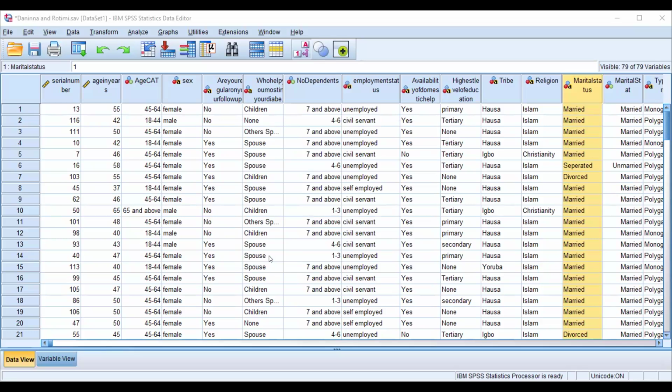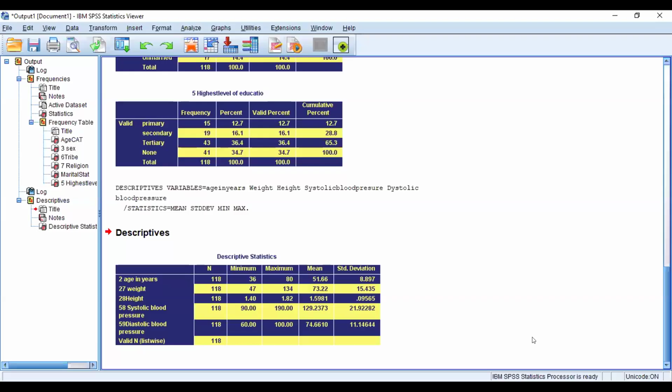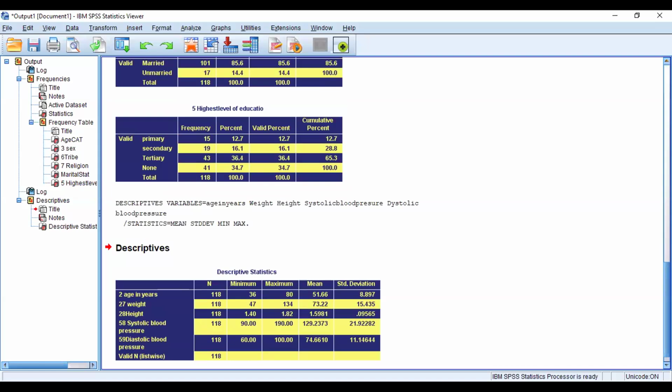Let me share again. So you see your result. This is our result for this one.